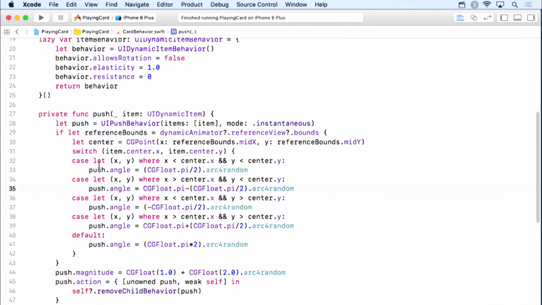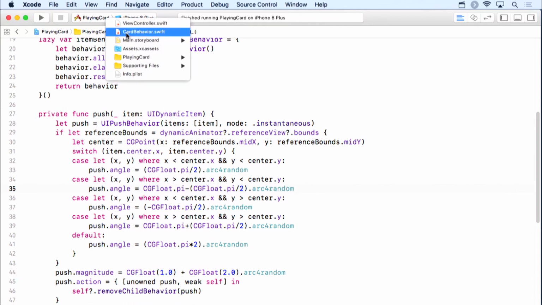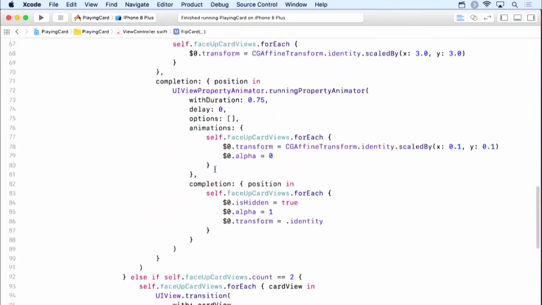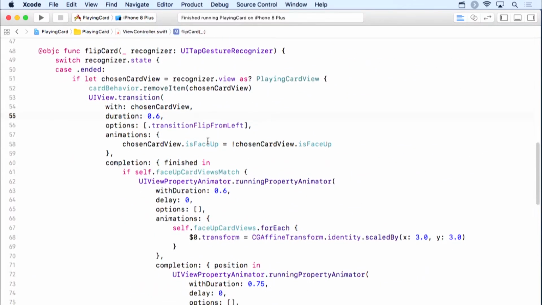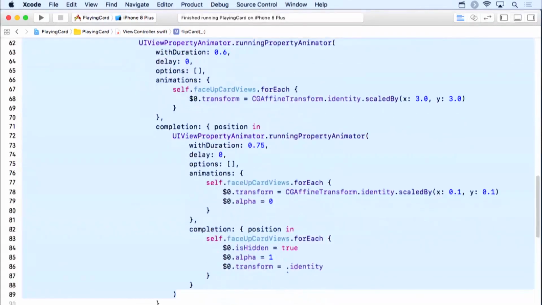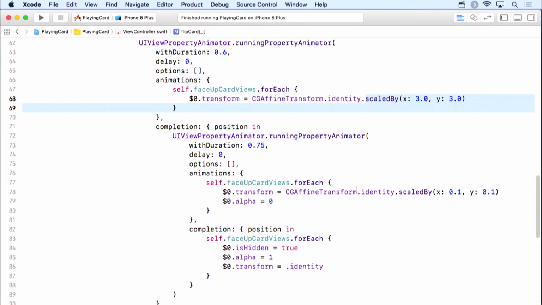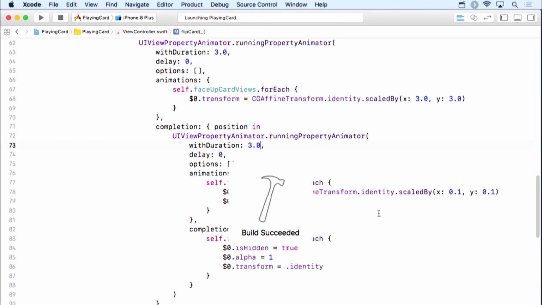Another way that we can tune our animations here is to slow them way down. Because when they're going so quickly, sometimes they're not quite working and we can't really tell. So let's go back and slow down a couple of our animations and see how they're doing. So for example, let's slow down our animation of the matching card. So when the cards match, that's in right here. Remember, we're scaling it up to 3 times, then we scale it back down, and we had our alpha to 0. So instead of this taking about a half a second, 3/4 of a second, let's slow it way down to take 6 total seconds, 3 seconds for each part of the animation, and see if our app is working well doing that. See if we can find any problems.